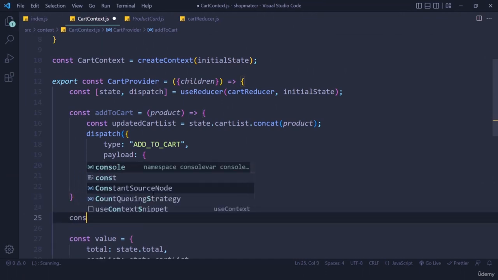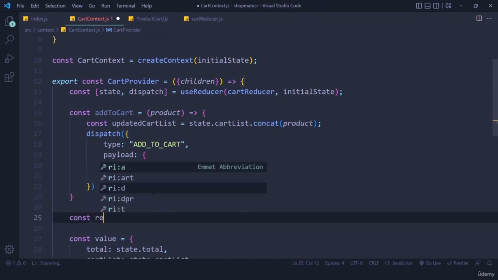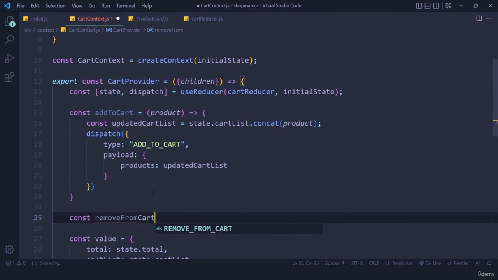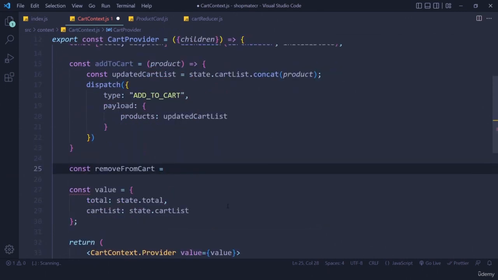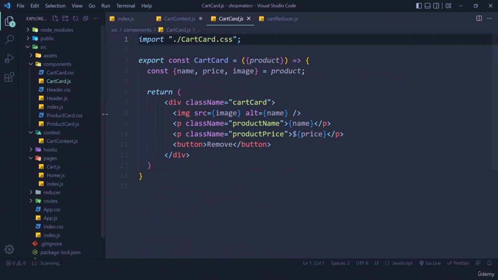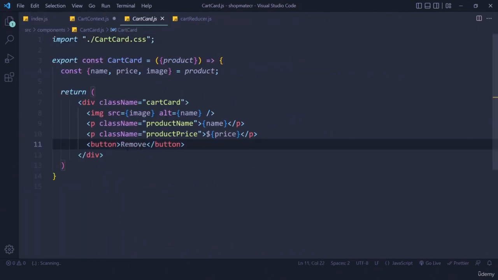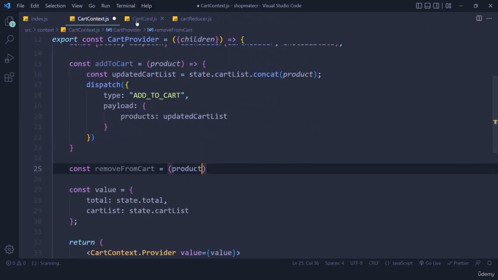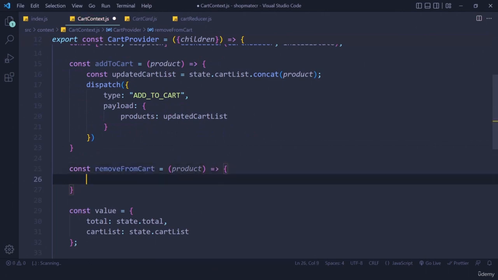Well, now if I need to add remove from cart, it should be easy. When I'm going to remove anything from cart, again, I'm going to get information from product. Why? Because suppose on my cart page, let me open that. Yep. Here, suppose I click on this remove button, I'm going to call that function remove from cart, and I'm going to get the information for my product, which product I need to remove. Yep, I get the information that, okay, I need to remove this particular product.